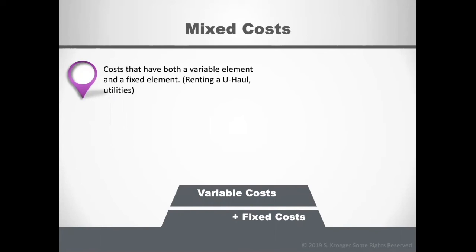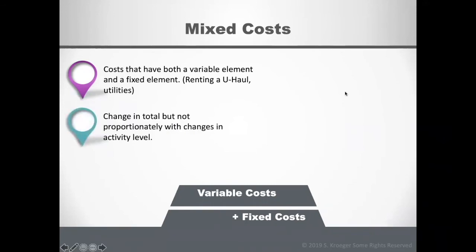One example that businesses have a lot of, and you also personally, would be utilities. Your electricity bill, your gas bill, heat bill. You're usually charged a flat service rate just for having the service with them, plus your usage is added on top of that. Your flat service fee would be the fixed cost. Then the more you use it, the higher that goes. That would be your variable cost. You're charged one cost, which is the mixed cost.